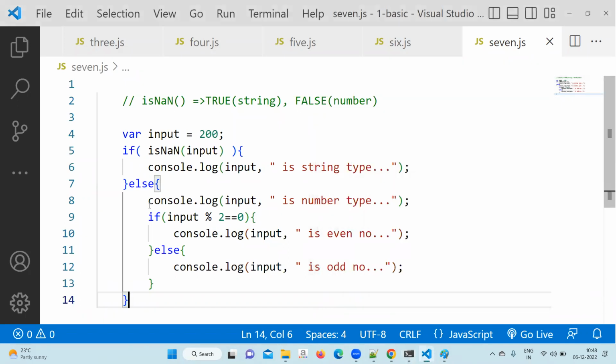Let's go ahead and create the next file now. We can make the next file 8.js. Inside 8.js, you can write the switch case.